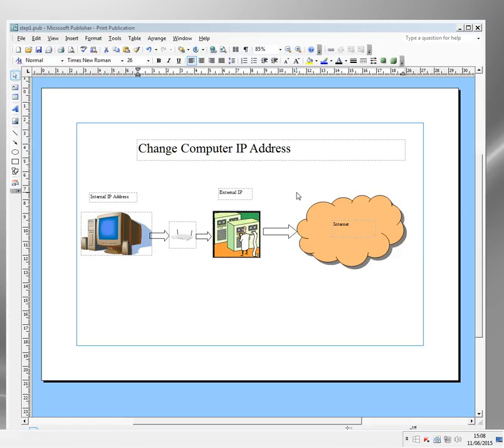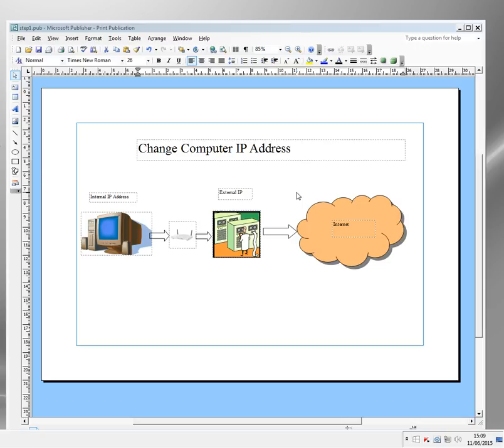There's a variety of reasons why people would want to change their computer IP address. Maybe they're working on some sort of network problem or trying to get their home network set up. Or they want to change their computer IP address because they're trying to access some resource that's restricted. For instance, I'm currently in the UK, so I can't watch any American media sites like Hulu and HBO and Pandora and stuff. They won't work for me because I've got a UK IP address, okay? So some people might need to change a computer IP address because of that reason. Or maybe they're outside the UK and want to access the BBC or BBC iPlayer, ITV, something like that, okay?